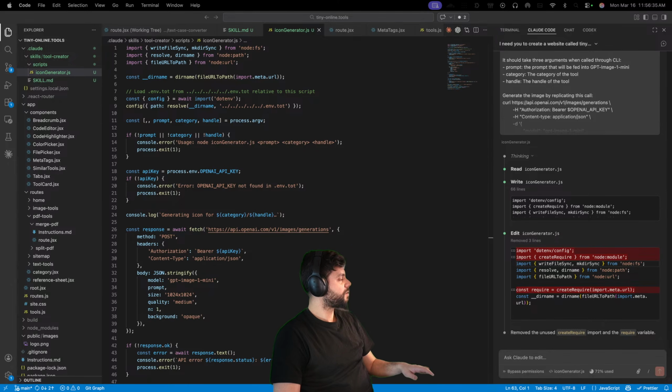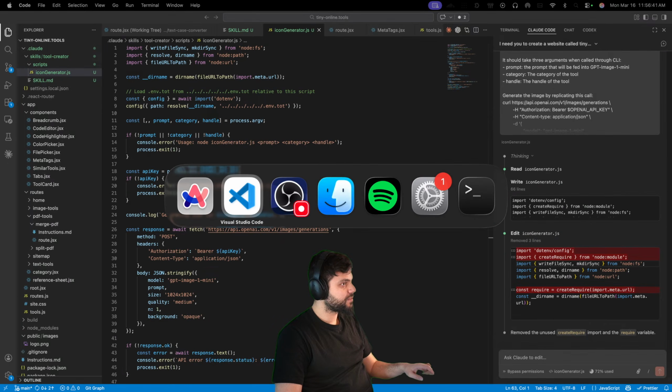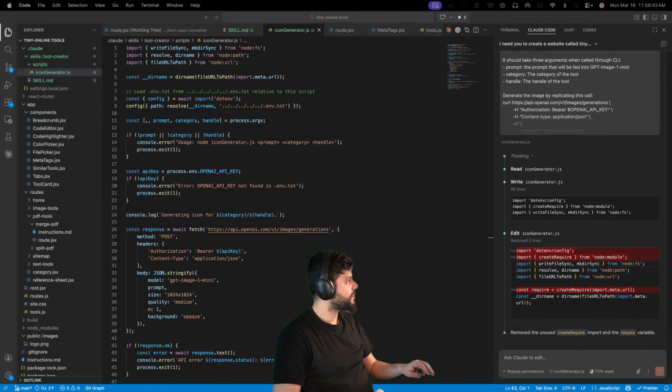Okay. So now I have created the key and I will save it in that file I mentioned.